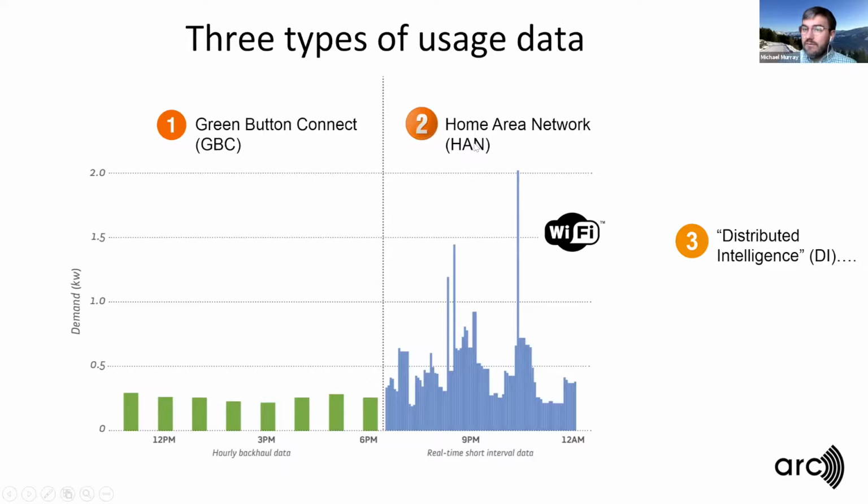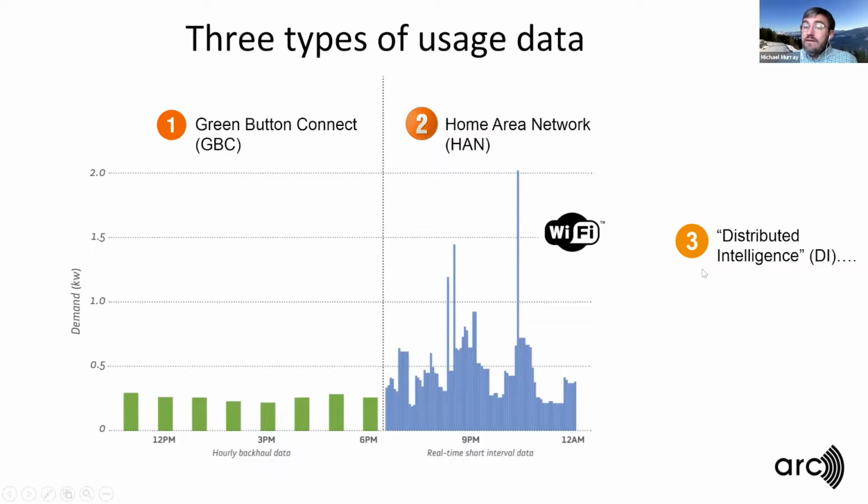Number two is the home area network. Beginning 10 years ago, we started installing utility meters that have a Zigbee radio in them. And now it's going to be moving towards Wi-Fi. So you have the potential, at least, for connecting your meter to the Wi-Fi network in the building and sending out 1-minute or 1-second or 5-second data to any URL of your choice. So that could be to an energy management system, what have you. Maybe ARC would be more interested in the Green Button Connect type of information because you don't need the super granular 1-second information. But for some operational decisions, it's really helpful to have real time, particularly if you need to curtail your load because of a peak demand period that you're coming up against or something like that.